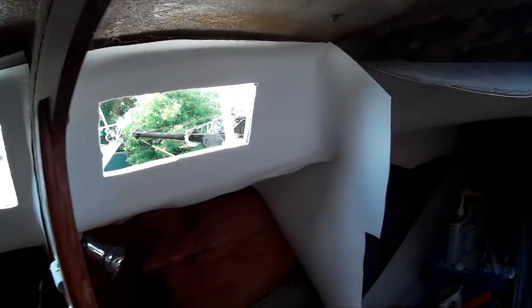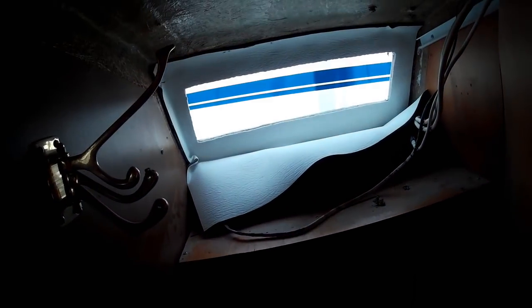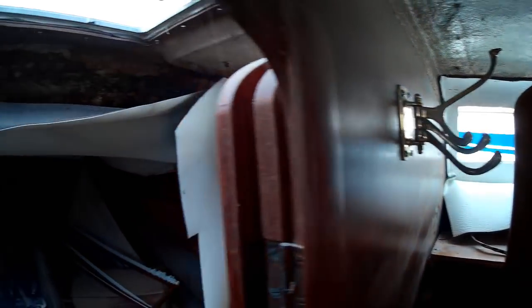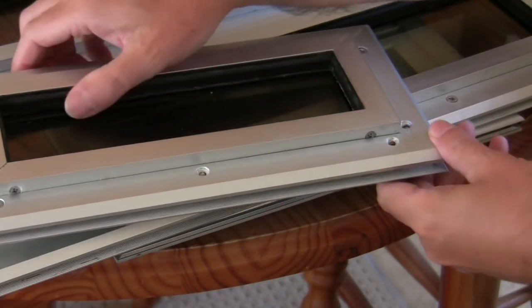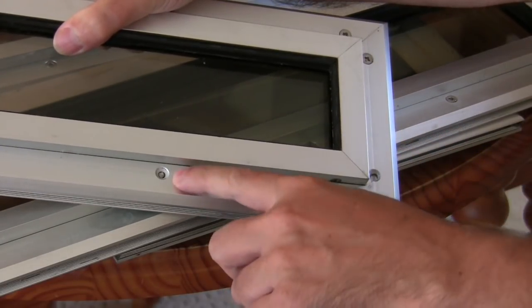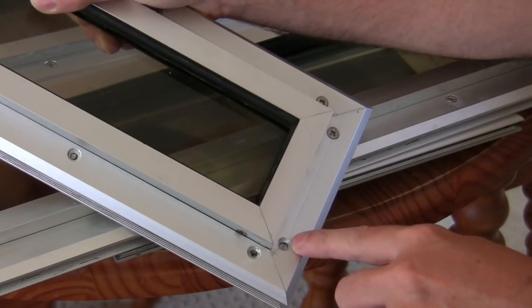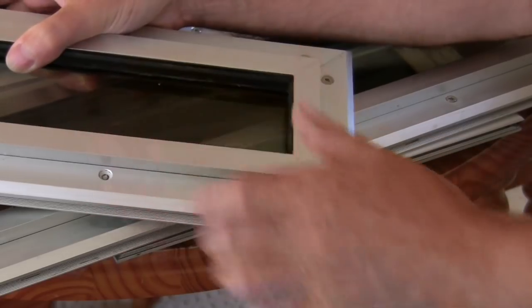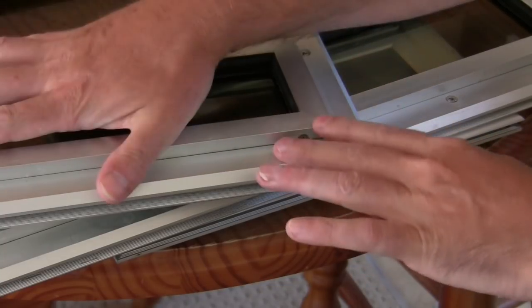So I've just got to fix a few of those broken screws, and then I can get the little windows in. Then it will be time to fiddle about with the hatch, and shortly after that I should be waterproof — at least when it rains. Most of the screws in these clamps came off quite nicely, but as you can see, one or two of them were absolutely stuck in. I had to end up drilling the heads off just to take this off. Now what I need to do is to obviously get these out and fix them somehow.